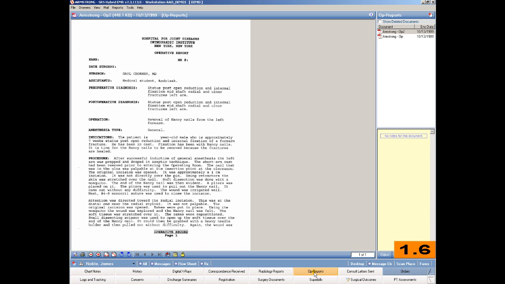I encourage you to compare the 1.6 seconds it takes you to access and display the complete clinical history of a patient, the last chart note, the last radiology report, and the last op report to any other product in the industry, and you will find that SRS comes out on top every time. Nothing makes a physician as productive as SRS.